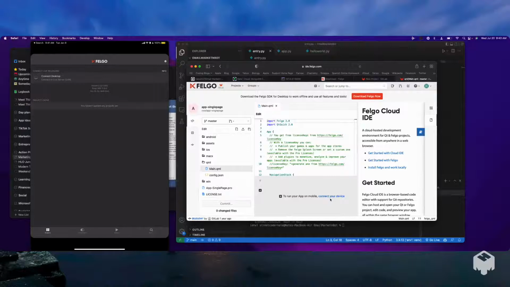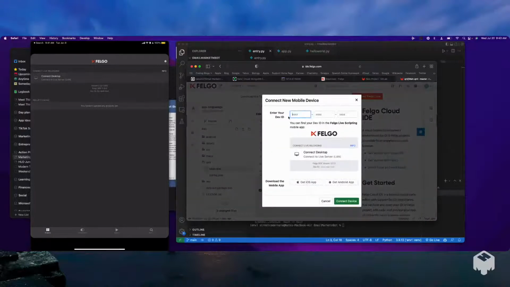All right, so it says to connect your device, enter your device ID. Device ID. It's 5. Damn, that's small as hell. 5JJI, DAT6.